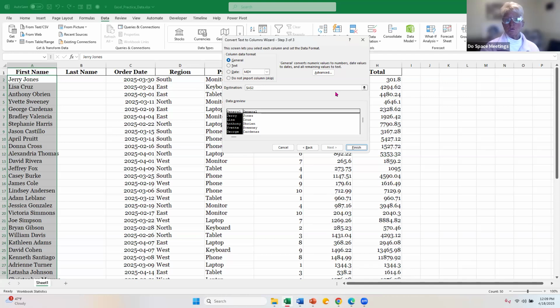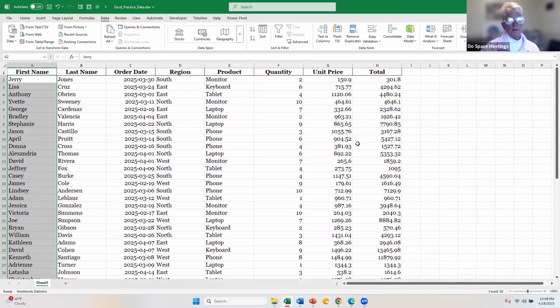So you can choose where this data is being placed, but I want it to stay in A and B. So we're just going to leave that, and I'm going to click on finish. And there it is. So you can separate that out very easily. That's just your first name and your last name.